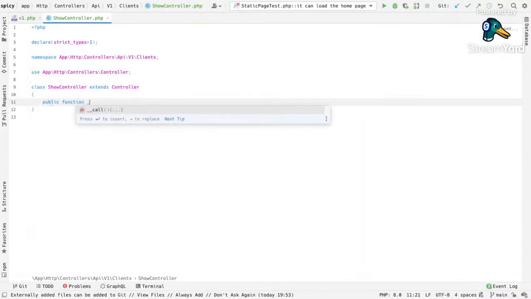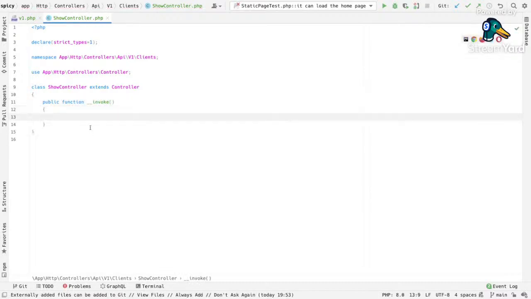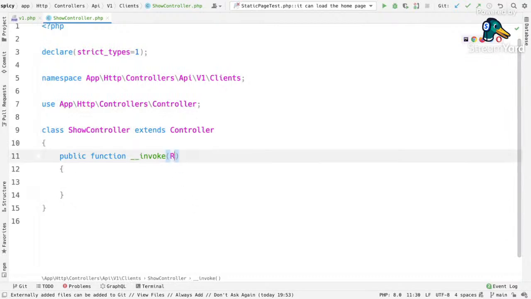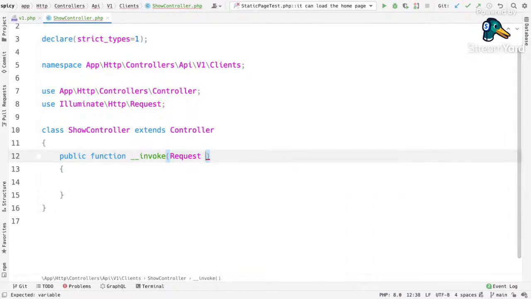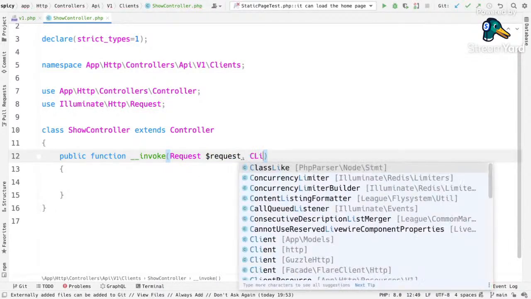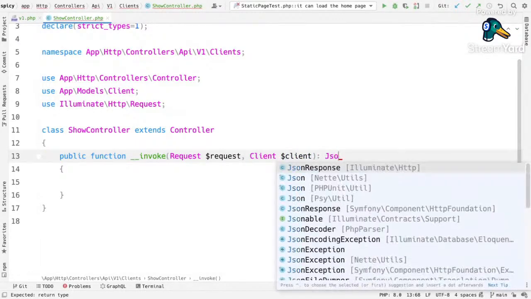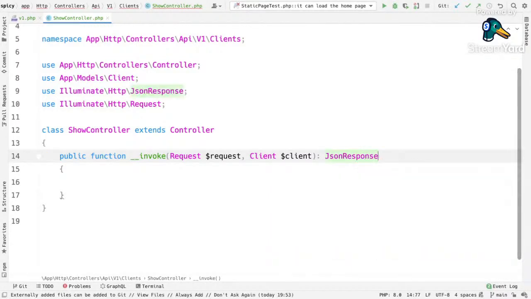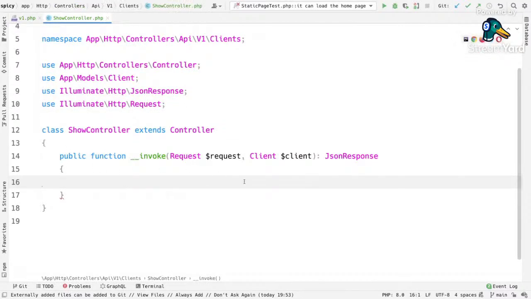So our invoke method. And this one we'll take in our request. We'll also take in the route model bound client. Return a JSON response. But what I want to do, I want to just swap this over to UUID because you'll see why.